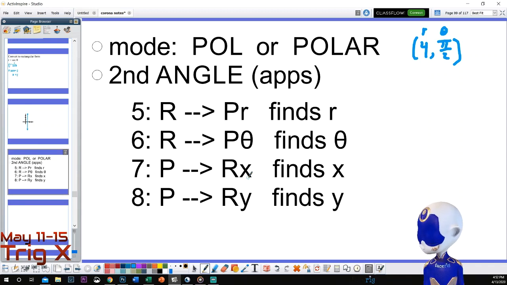After that, just hit second quit. Then you go to second angle, the apps button. We've already used numbers 1, 2, 3, and 4 on this screen before. We've used degrees, minutes, and, I lied, we didn't do 3 yet, but we did do 4, degrees, minutes, and seconds conversion. Now, we're only looking at options 5, 6, or 7. In this one, we were going from polar to rectangular, so I'm looking at option 7. So hit enter on 7, or just hit the number 7.